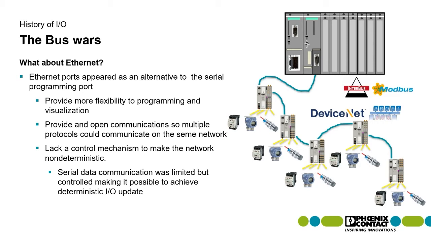But while we were all doing this, another thing changed. This Ethernet port showed up on the PLC. This Ethernet showed up on the PLC because Ethernet won. The token ring, the FDDI, they fell off. They weren't really the winner of who was going to be the next Ethernet. We call it Ethernet, so Ethernet was obviously the winner.